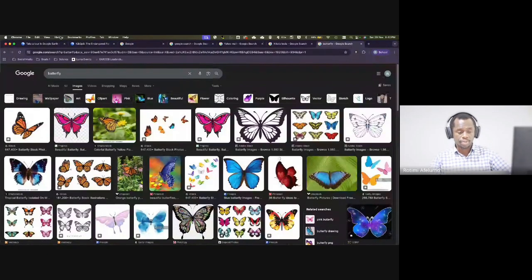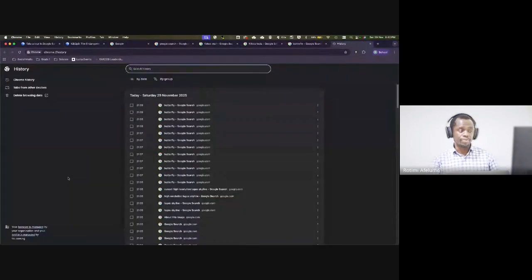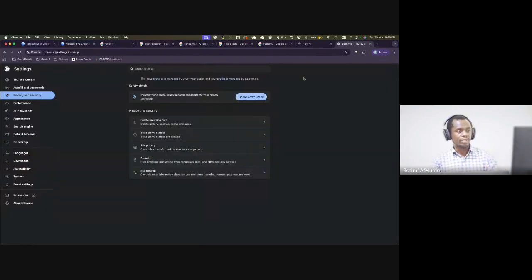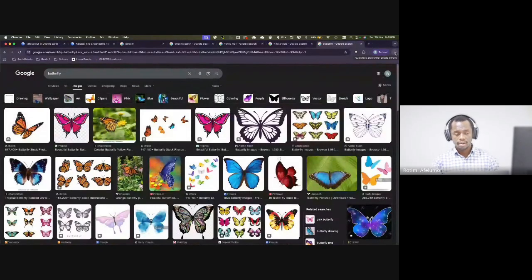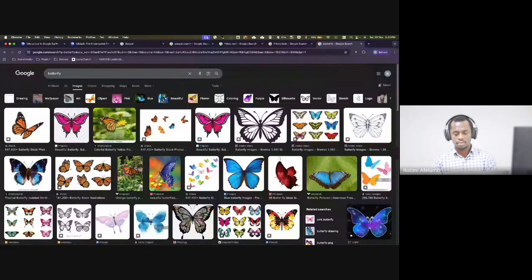You can see History at the top here. You click on that, and you'll see a lot of your history. If you want to see the full history, you click on that again, and it brings you to the full history page. You can delete browsing data. I will walk you through how to do that. Now you can see your history, and you are able to delete all of your history. That is one way to go about it. The other way is to click on the three dots here. Click on those three dots, and you will see. Let me move this to the bottom.